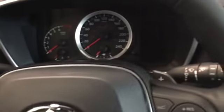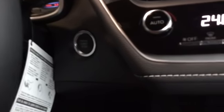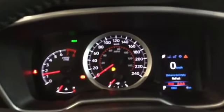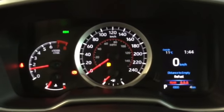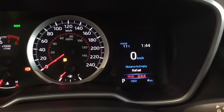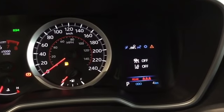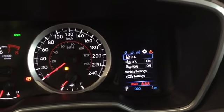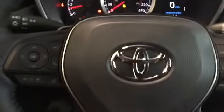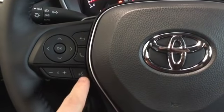Since we have our smart key system, we'll press the brake, press the button, and we are activated. Here we have our instrument panel — nice and easy to read. Our multi-information display gives us lane departure info, trip calculations, and any extra readouts. That covers the left-hand side of the steering wheel, and we also have hands-free calling and voice recognition.